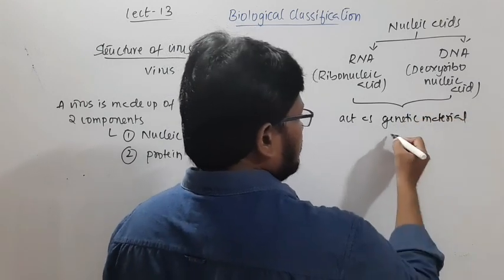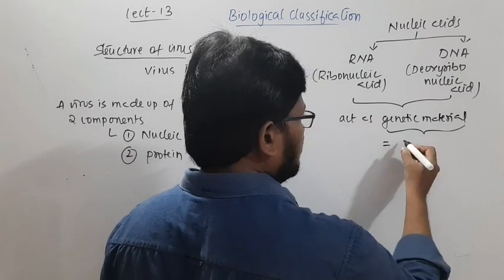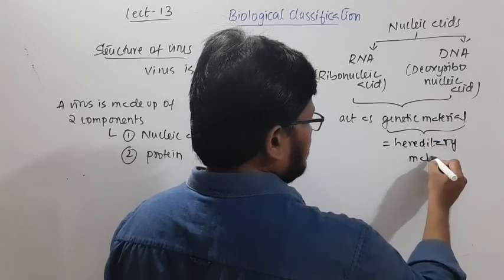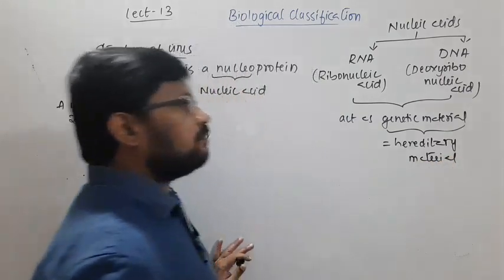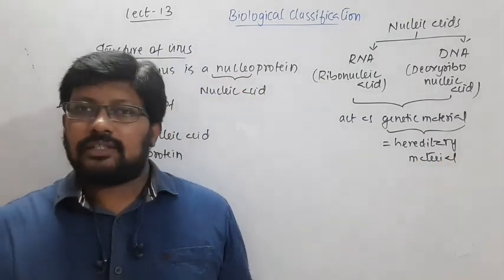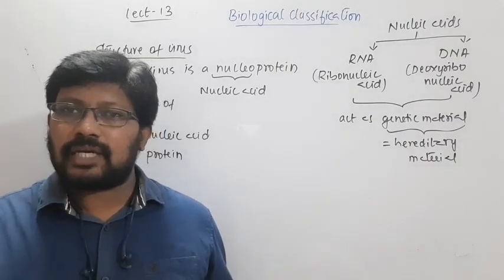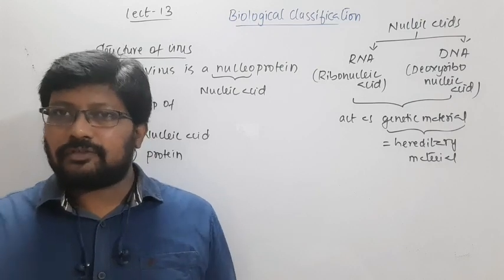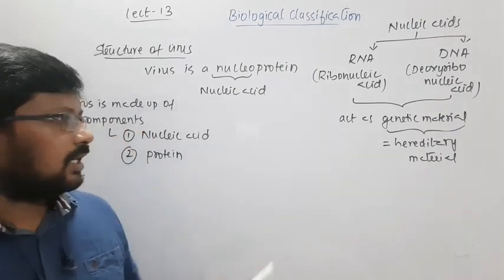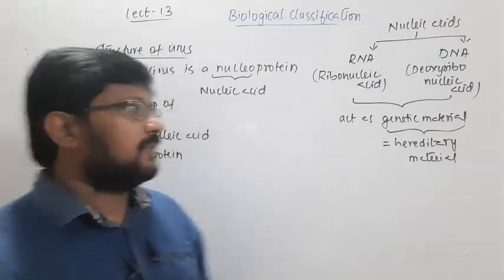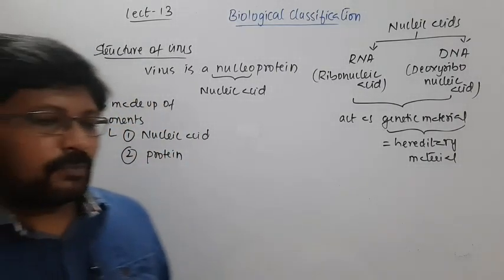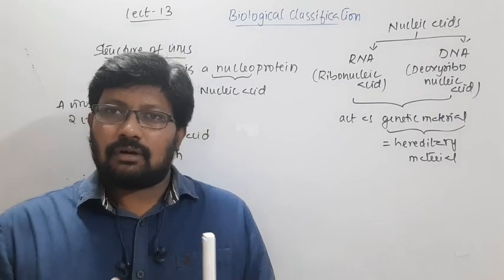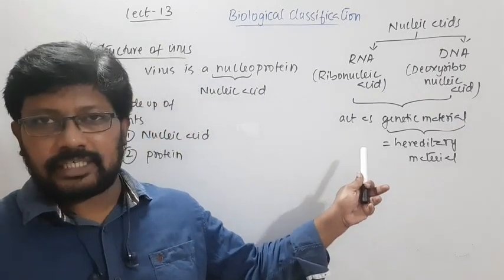So here genetic material means it is a hereditary material, which means it will be transferred from one generation to another generation. Just like from parents to offspring, and those offspring will become adults, and from there to their offspring, and it goes on. So I call it a hereditary material. Okay, so whatever the organism's characteristic features or characters are, all depend on this genetic material.